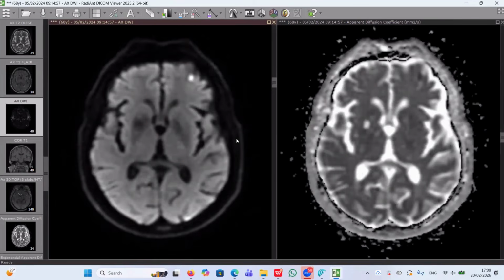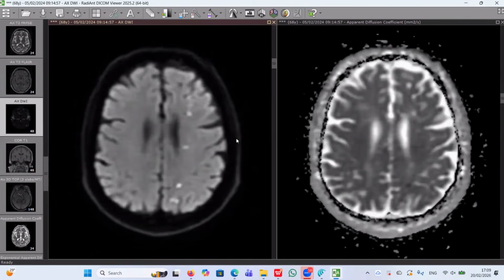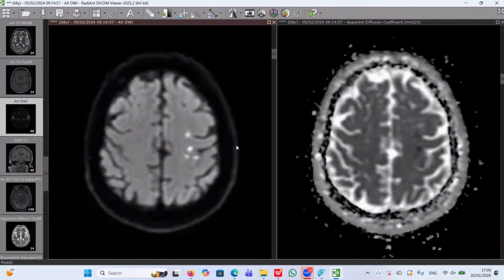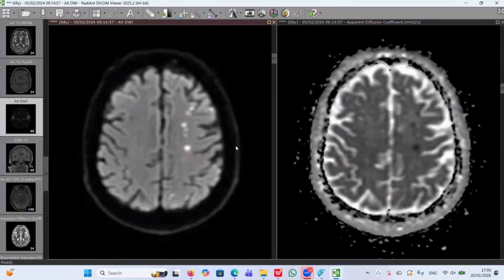So in this patient we have acute infarction. What type of acute infarction? You told me that this one is a watershed infarct. Acute watershed infarct. Which type of watershed infarct? Sir, these are acute type at the junction of ACA and MCA. Okay, we have 2 types of watershed infarcts. Do you know these types? No, sir.